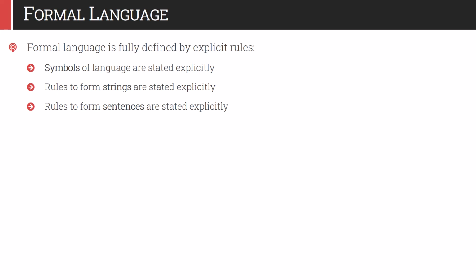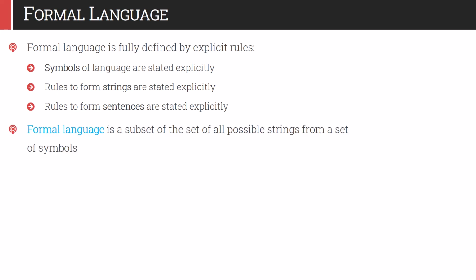Okay, so whatever rules we are following in our communication language, we can explicitly formulate, and that will define our language. So a formal language is basically a subset of the set of all possible strings from a set of symbols. So if we have symbols like A to Z, then infinite strings are possible, but they all don't make sense. Right? There are a lot of strings which are not useful or not making any sense, so they will not be a part of the language. So a formal language is a subset of the set of all possible strings that we can construct from the set of symbols.